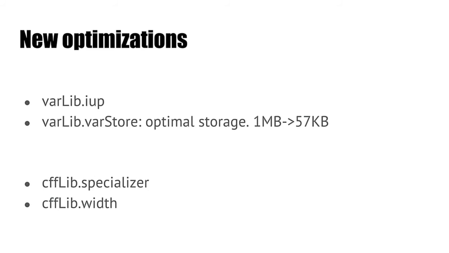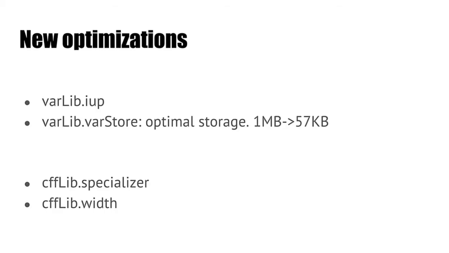Optimization work I did, this is the part I enjoy most. The IUP-like optimization in the GVAR table, now we implemented it by default, it's enabled. Even though I think Adobe's implementation in Photoshop didn't support it initially, but I believe that has been fixed. So if you rebuild your fonts with FontMake, you are already getting the benefit of the IUP optimization, which makes the glyph table a few percent smaller. Or depending on what you do, if you have a spacing axis, you are just moving the entire outline around, then the IUP optimization saves a lot.